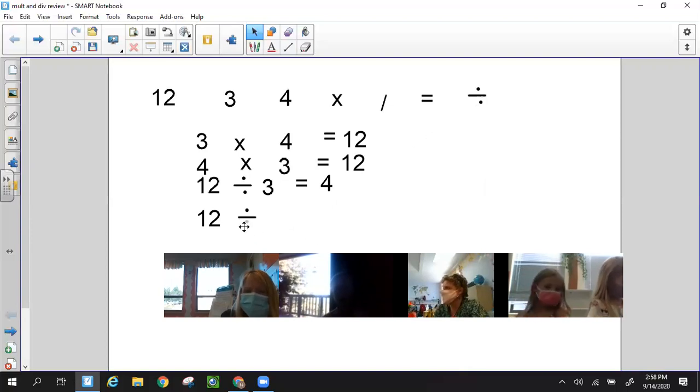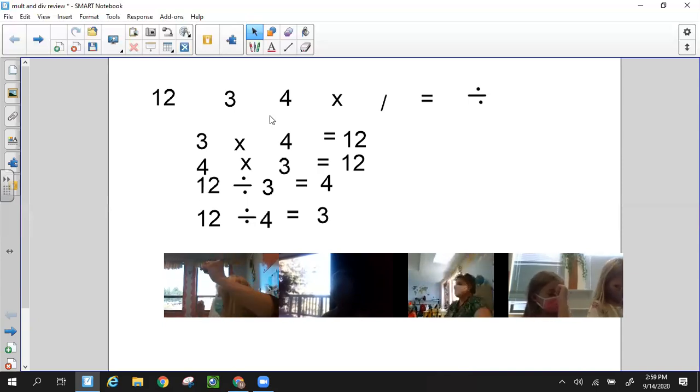3. So we didn't get to do much of this last week, and I'm hoping this helps you see what the inverse operation means, and that you can use multiplication to help you figure out what division quotients are, what the answers to your division problems are. Because if you know this, then you know this, because they're related. Multiplication and division are opposite. They undo each other. Okay? So here's what we're going to do.